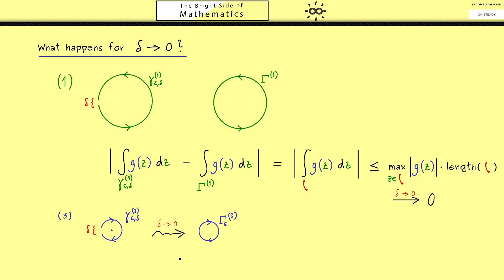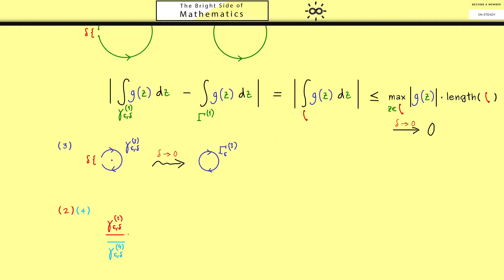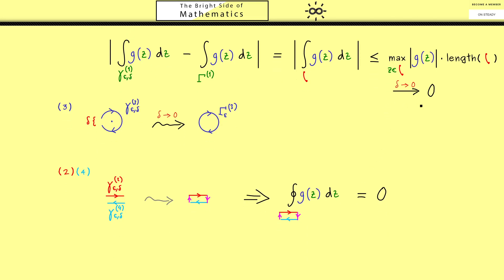So you see, half of the discussion is done, so let's go to the corridor. This means both lines here we should consider together. You see this because if we send delta to 0, they will get closer and closer together. Hence, the idea here would be that we close the curve such that we have a closed curve. So for example, what we could do is to use such a rectangle. And then again, as always, by Cauchy's theorem we can conclude that the closed curve integral is just 0. And now you also know what one can do. We split it up into four parts again, and then we use this estimate from above for the two lines we added. And because they get smaller and smaller when delta goes to 0, the integral along the small lines also gets to 0.